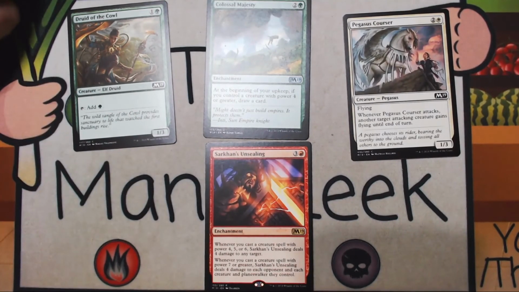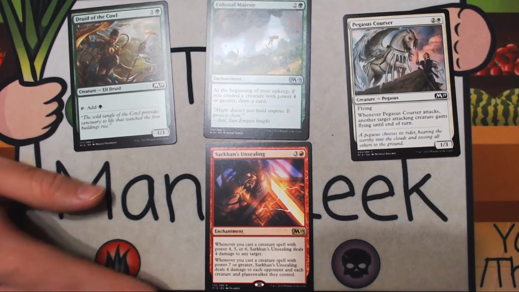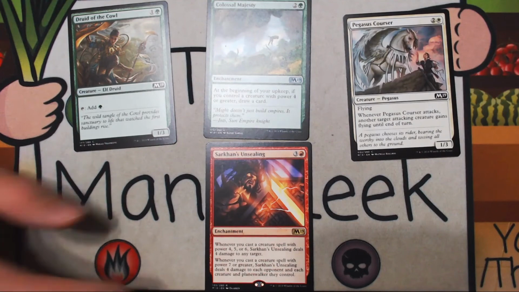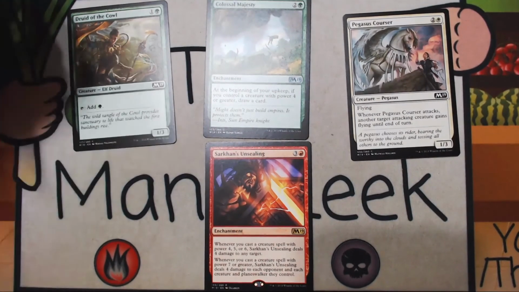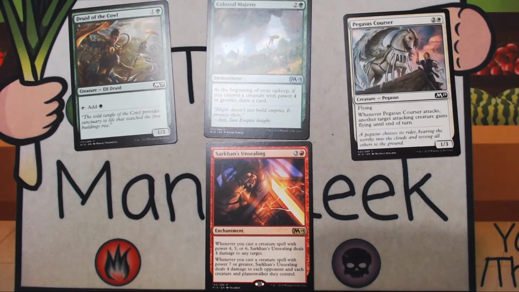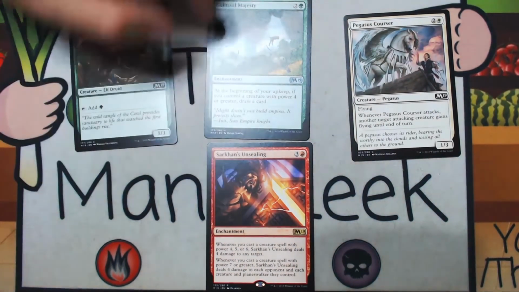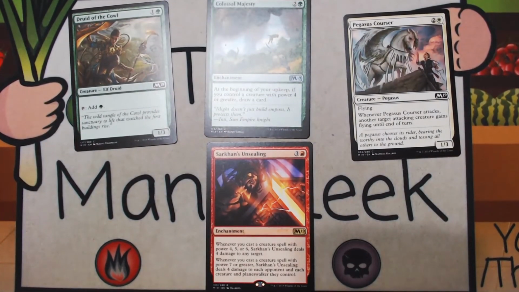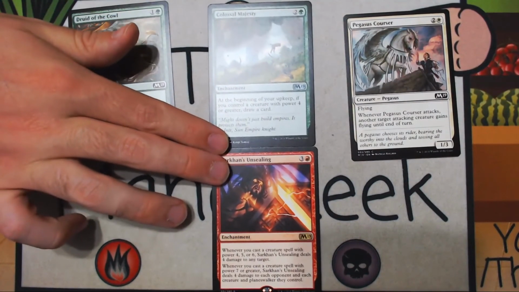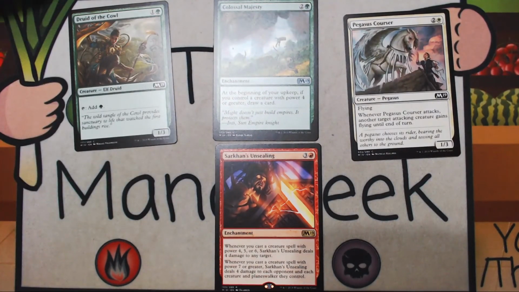Sarkhan's Unsealing is great if you successfully build around it. You do have to successfully build around it. You need to get your super big, beefy creatures so that you can start picking off creatures or just dealing 4 to the face as well. And then, man, if you do drop a 7-power creature, just basically wrathing the majority of the board is really, really good. Obviously, it sucks to see Sarkhan's Unsealing with Colossal Majesty because that's going to put 2 players into that deck probably pretty close to each other, so that's super unfortunate.